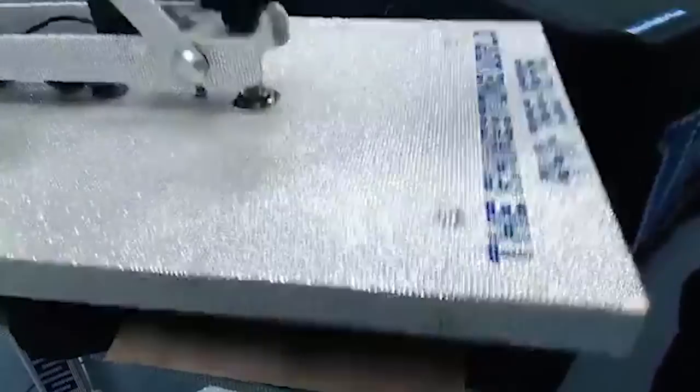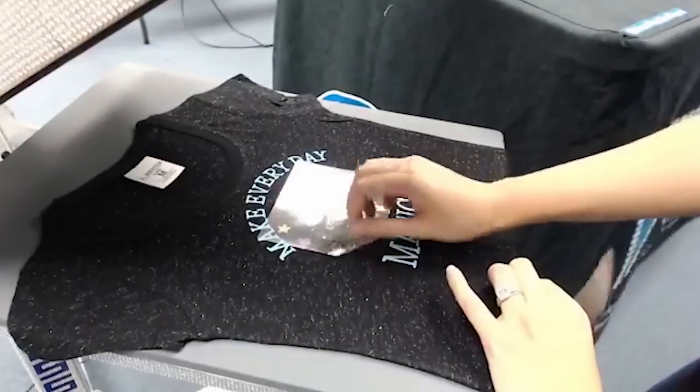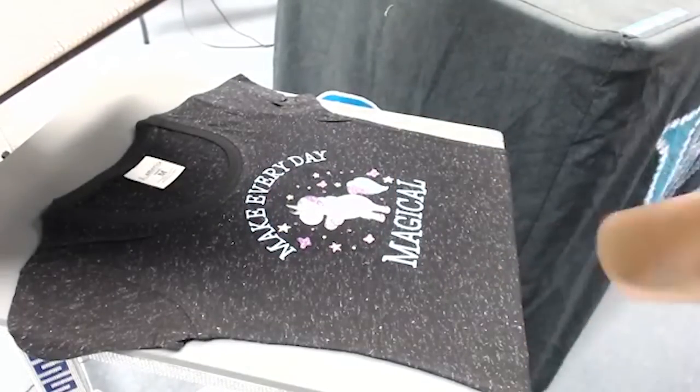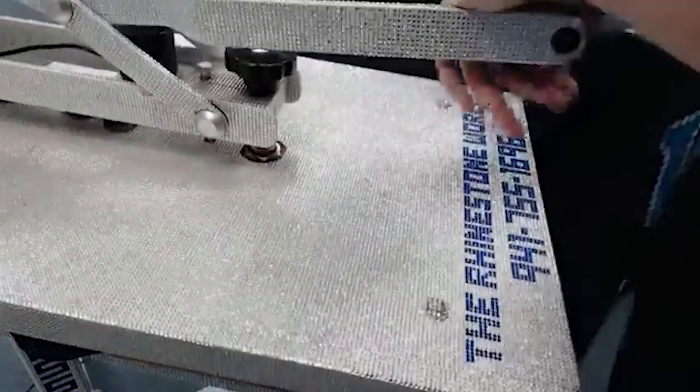So bring that down. And yes, that pack will come with the live templates with the words. It'll also come with clip art with all these unicorns, so you can do whatever you want. All right, so we have that lifted. So let's go ahead, bring this down, and we're gonna do 8 seconds.